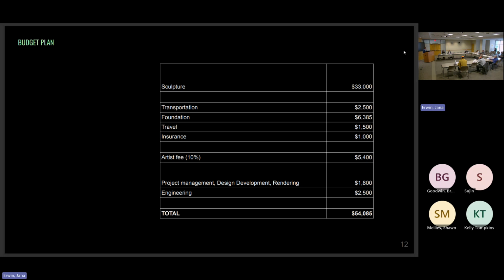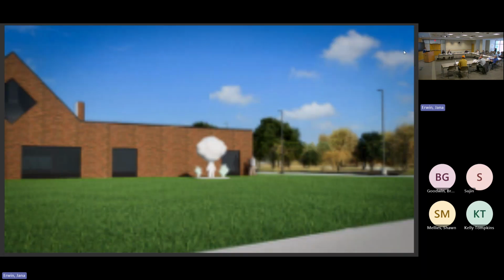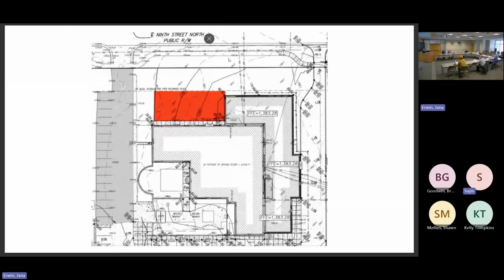No. And then do we know where the sculpture sits off the building, how far? It looks closer to the building than we thought it was previously. Yeah, it's showing a little bit closer. That's one of my comments. We are dealing with the setback, so I'll go back a little bit. I think we still have some room to move it out from the building a little bit. That'd be my recommendation. I agree. So that dotted line, that's as far out as you can go? That's the setback. Okay. How many feet is it? 25. 25, okay.